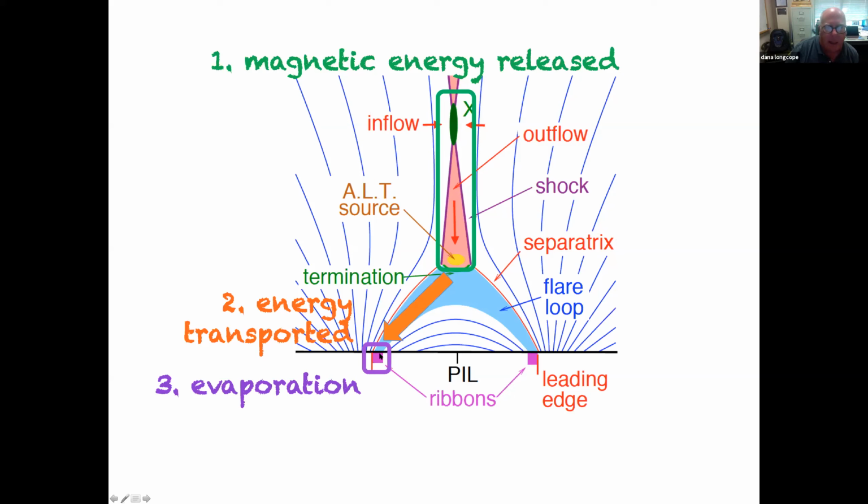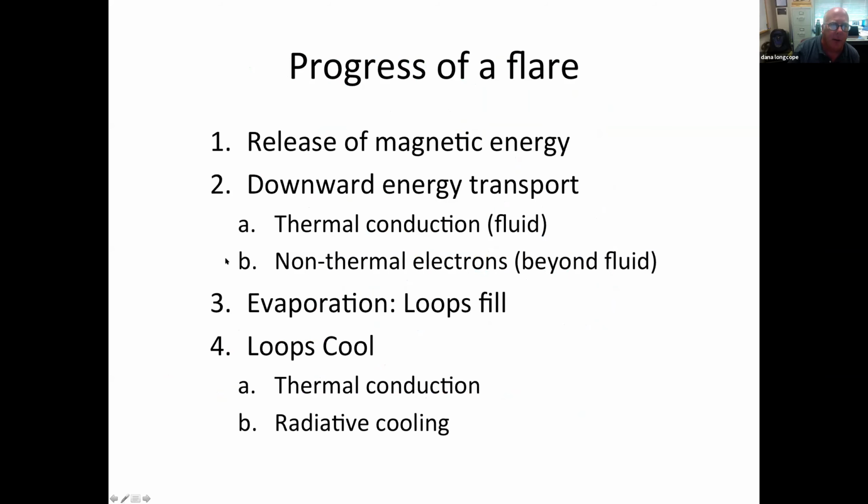You know, all these are bad terms because there's really no chemistry going on here. Up into the corona. It raises the density of the corona a lot. And as we've seen, the radiative losses go as the density squared. So once you start doing the evaporation, that's when you're going to see the radiative output of the flare, and the thing that we associate with a flare is that. That is the part that has consequences for us. And then finally, once that material's up there, it's going to sit there and radiate and cool. Okay, so there's the 4 parts.